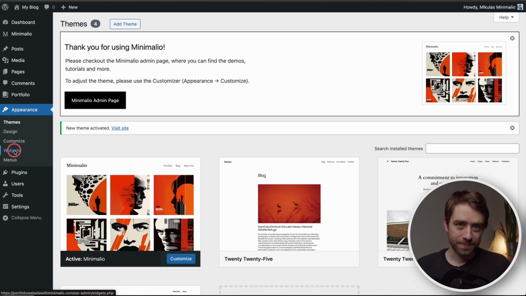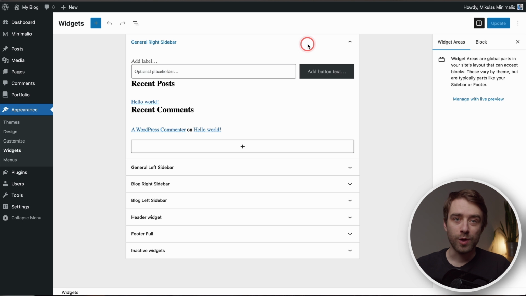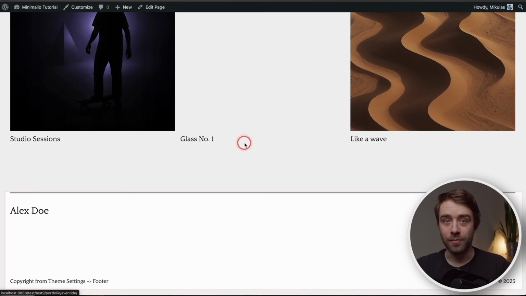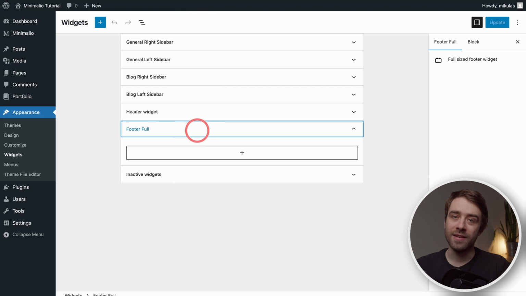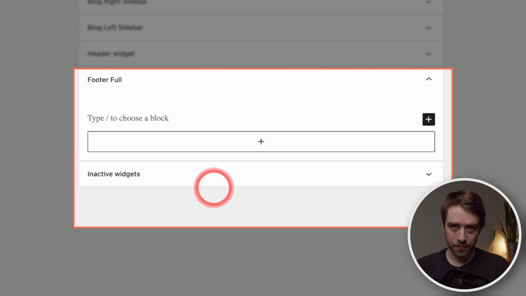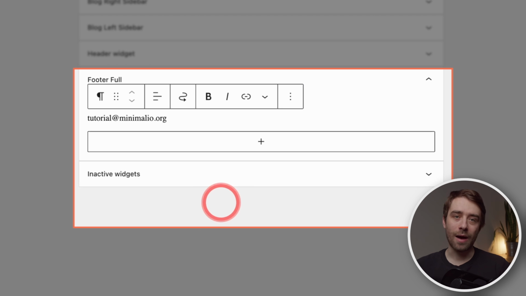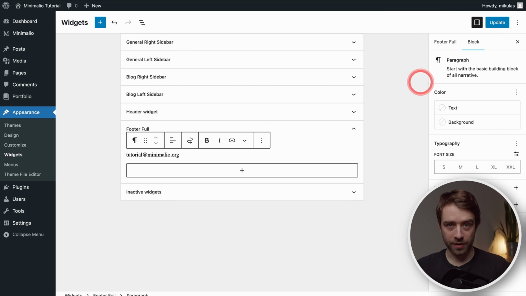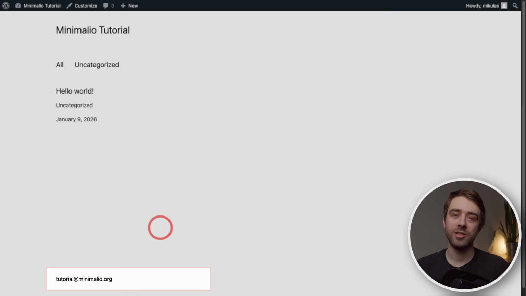Let's start with the widgets. This is the part where you actually edit content in the settings sections. Widgets are mostly used as content that repeatedly shows on your website. The most classic example would be a footer, the section at the bottom of your website. You edit them the same way as you edit the rest of your content. And depending on which widget section you add them to, they will show on your website in that given area. So for example, I would add some contact information in my footer, and now that contact information is at the end of all of my pages and posts.